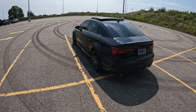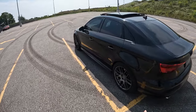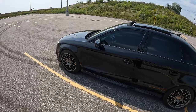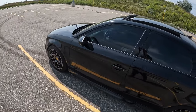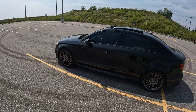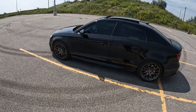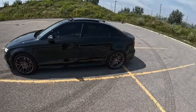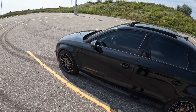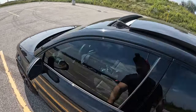The topic of this video is actually going to be whether or not Stage 2 is worth it on this car over Stage 1. I have been Stage 2 for about 8 or 9 months now — I love it, I completely love it — but there are some things I want to cover. We're going to talk about performance numbers and what it's like to drive the car stock versus Stage 1, and then whether the benefit of Stage 2 is actually worth the additional cost. I'm going to hop in and take a quick drive and talk through this.